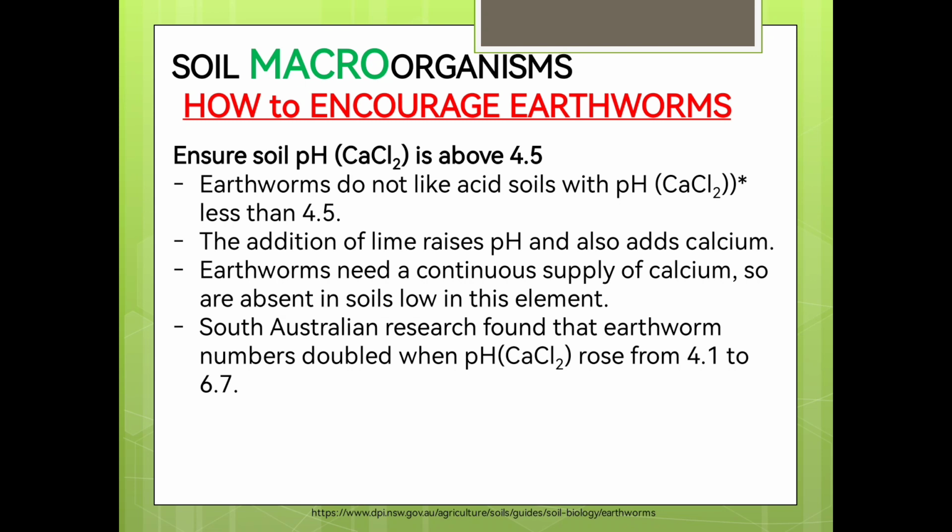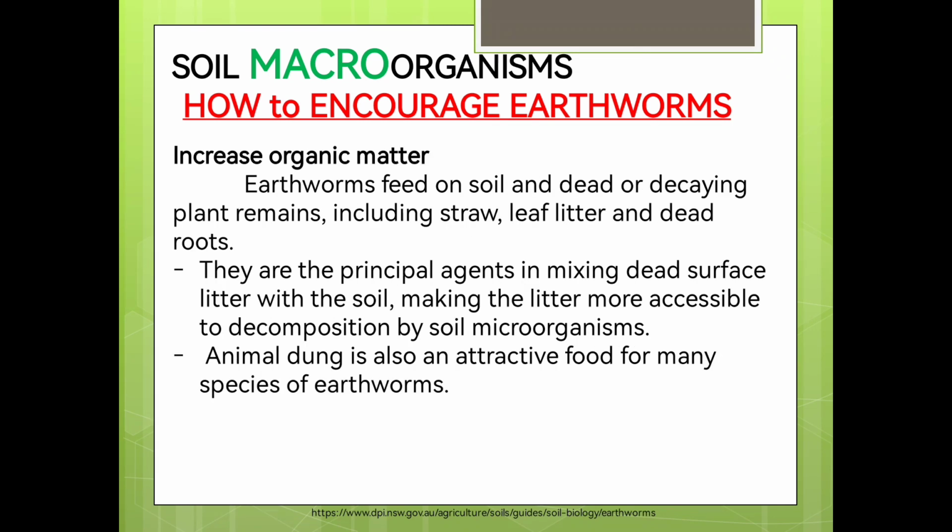So, pag ini-increase natin yung pH ng lupa, nag-grow din ngayon yung population ng earthworm because you increase the pH, hindi na siya nagiging acidic, and at the same time, you also supply calcium in the soil. Another way to increase and encourage earthworms is to increase organic matter because earthworms feed on soil and dead or decaying plant remains, including straw, leaf litter, and dead roots.